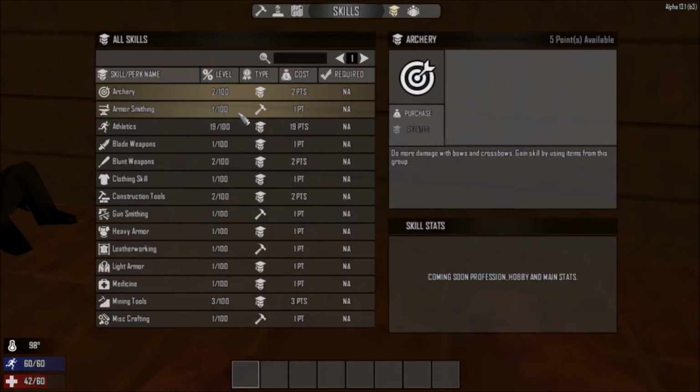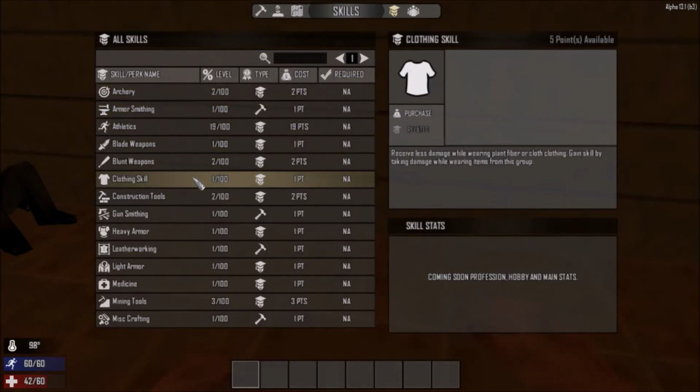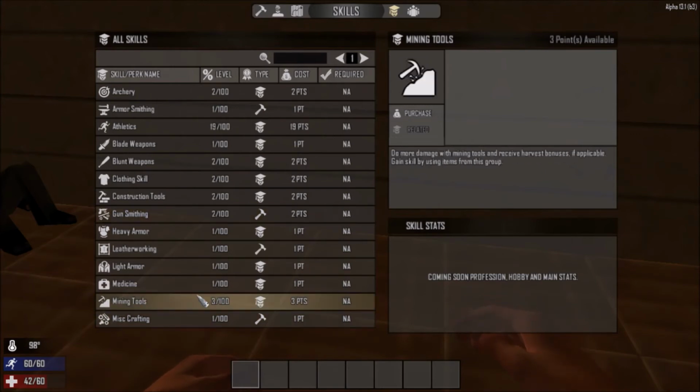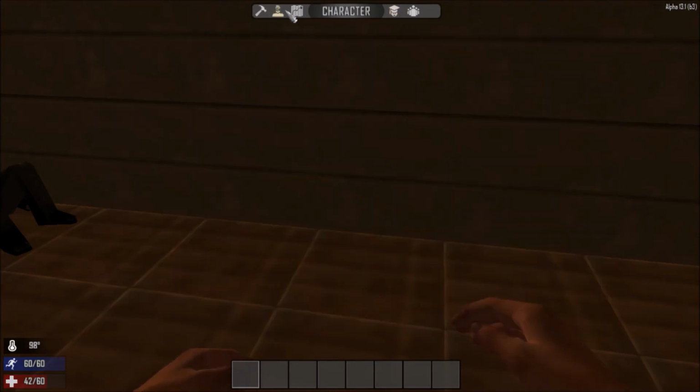Oh, look at that. I got 5 more points. So, you know what? Clothing skill. Receive less damage while wearing plant fiber or cloth clothing. Gains skill by taking damage while wearing items from this group. Really? Really? Okay. Why not? I'll buy one of you, and I'll also buy gunsmithing from you. Come on. Mining tools. Yeah, I'll do mining tools. There we go.